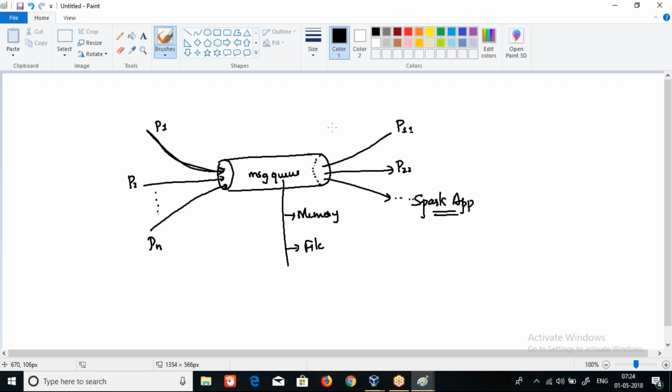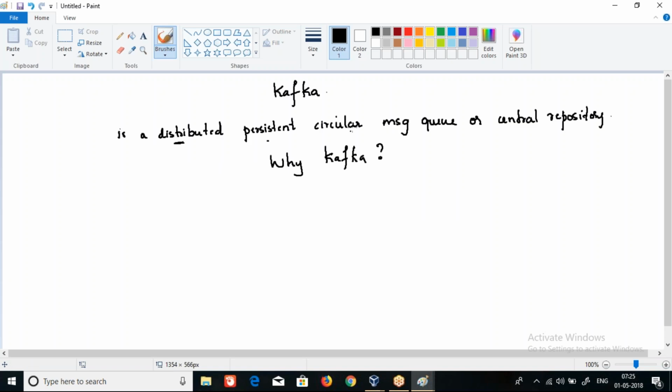Older messages are deleted, and room is made for the new messages. New messages are accumulated. That's the reason we call it circular. And since there will be multiple applications sending messages to this message queue, we sometimes also call it a central repository.